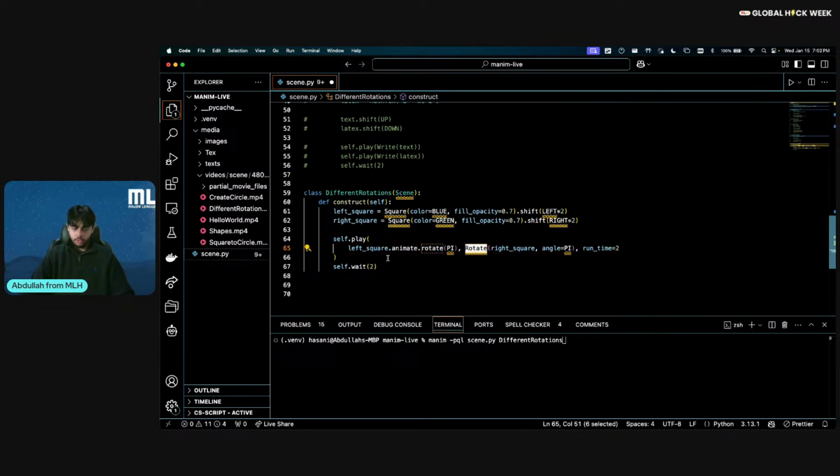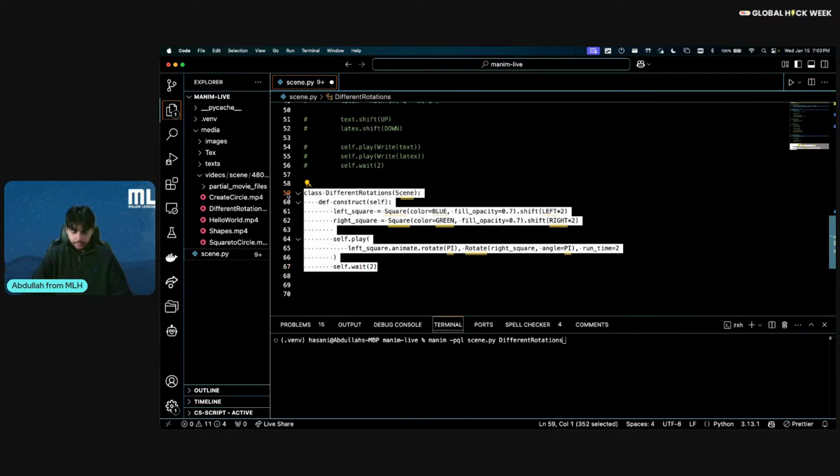So again, there were different ways of doing rotation, and we saw how just the syntax might change the way that rotations or things look in Manim. Because again, it is animation, it is very visual. The key thing to keep in mind here is that because the beginning and ending are the same, all this does over here is merge everything into one and immediately rotate the square to the end position, whereas this rotate right here actually slowly runs it so that the rotation is done a lot slower and it's more visual. All right. So we've done all of that.